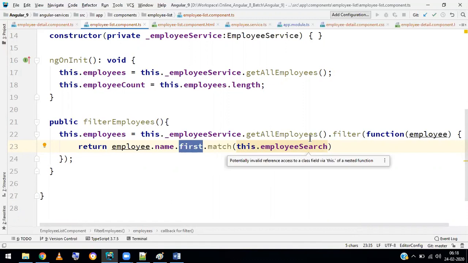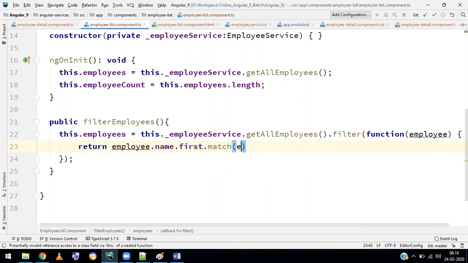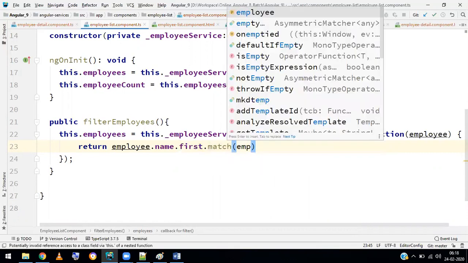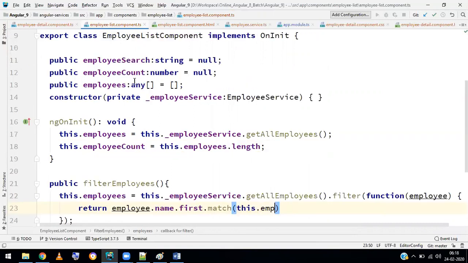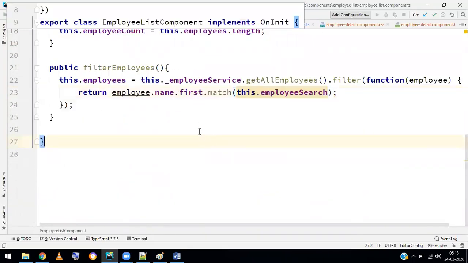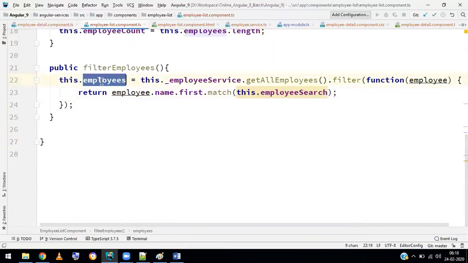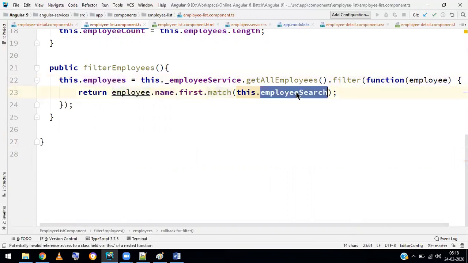Potentially invalid reference to access the class field via this of a nested function. Employee.name.first is matched with this.employeeSearch. I think it's correct.